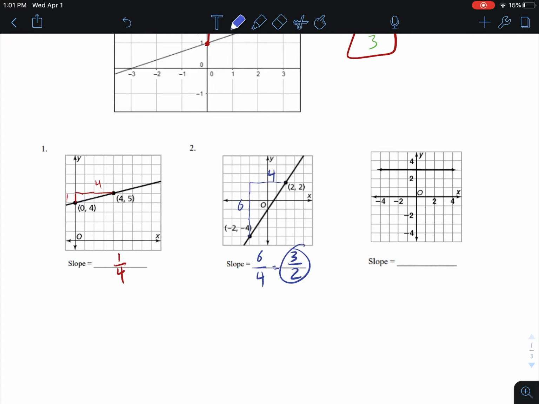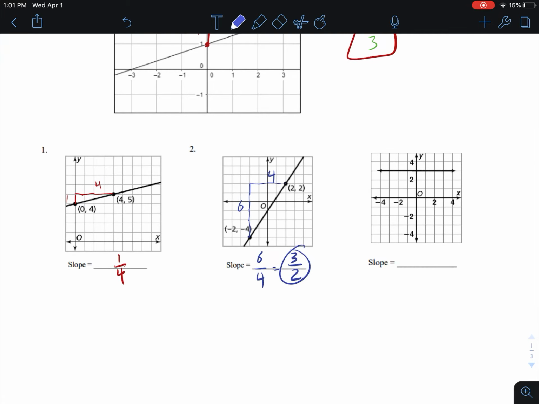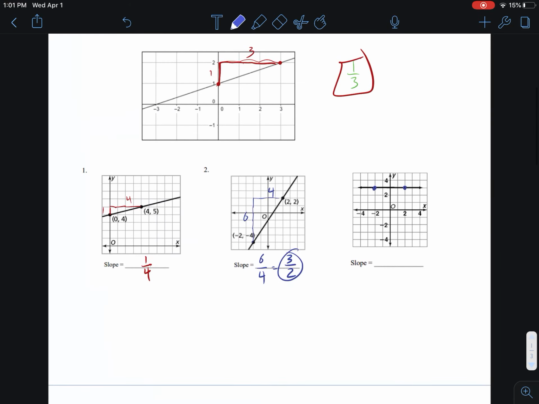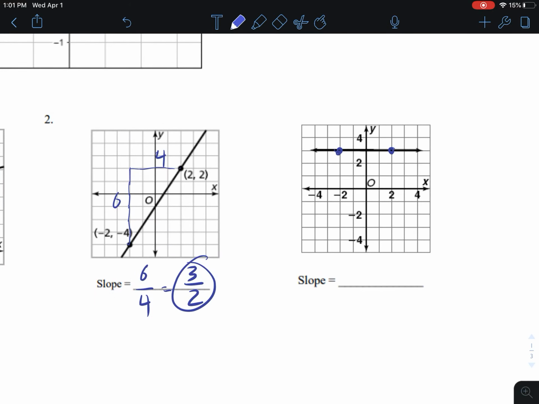That's it. Slope. Let's look at this one. They didn't pick any points for me. Pick this one and this one. Well, some of you guys are already seeing the answer. You know the answer because of what I just told you here. But let's work it out. To get from this point to this point, it doesn't actually rise at all. So the rise is 0. The run could be any of these.